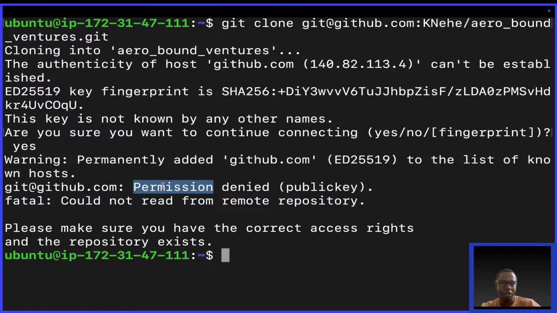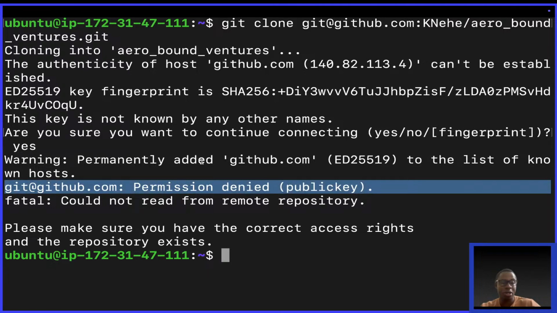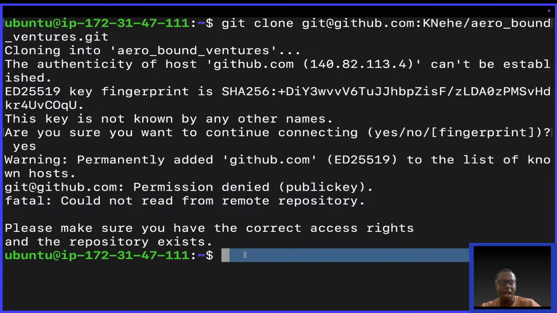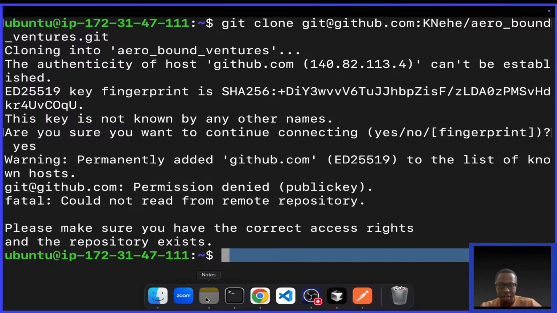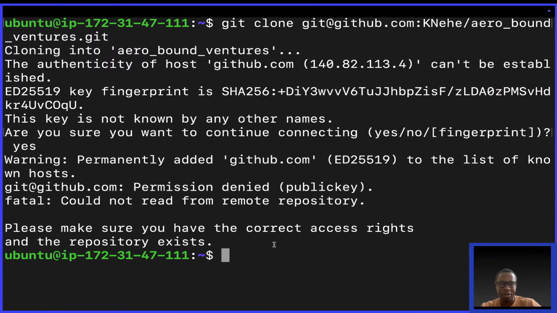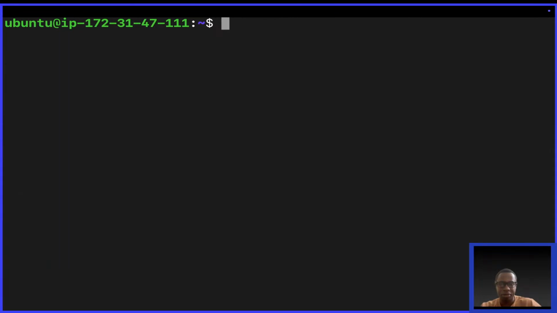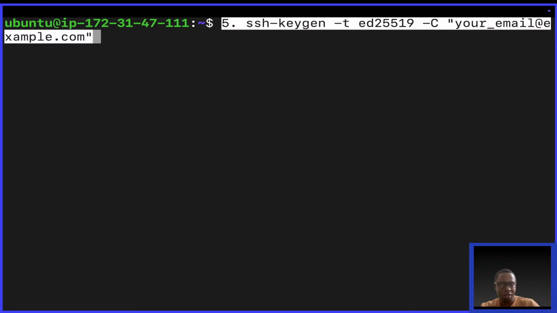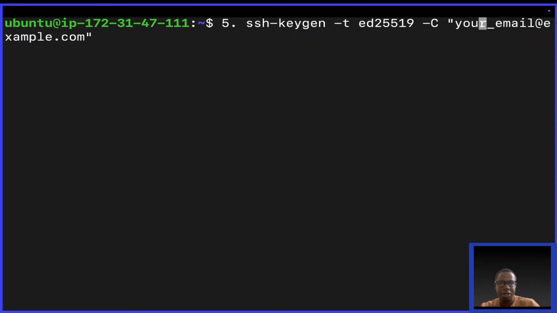So I need to create an SSH key on GitHub to enable this. I mean, I have created an SSH key on this machine to enable this. And there's a syntax for doing that. And I had it in my notes, because these things actually are quite a lot. Sometimes you may not be able to remember them by your mind. So I'll clear the screen again and paste that command for creating the key. And I'm going to explain the command in a minute.